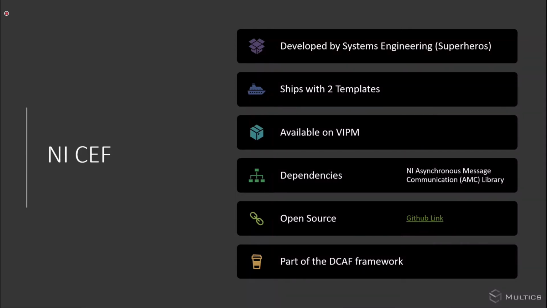Okay. So yes, it depends on the asynchronous messaging library. It's similar to a QMH library, but it's got some more features, and it can also do UDP communication. It's probably a bit outdated. That's the only dependency it's got, and maybe we need to think about, or at least request that Systems Engineering, or because it's open source, one of us could pick it up and modify it for Actor Framework or DQMH or something like that. As I said, it's open source. Again, the link to the GitHub pages is in here.